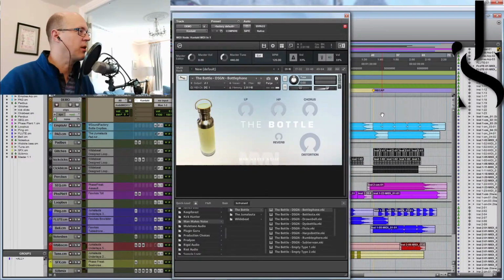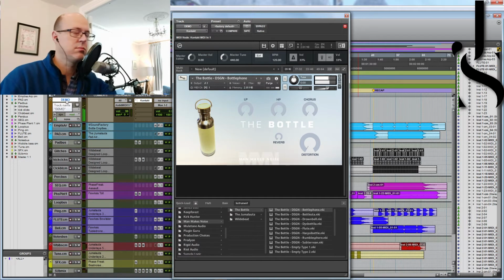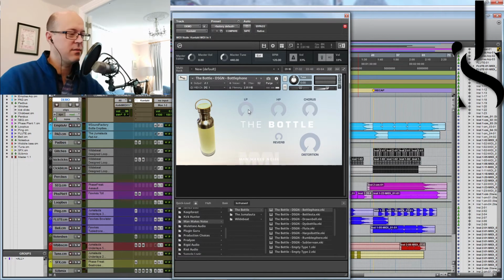So let's start with the Kontakt instruments. You need the full version of Kontakt to play these lovelies. The first one, let's go for the Bottle. Under here, the NKI instruments. So the first one out of the box is Bottle Phone. It's just a bottle. It's a bottle with lots of fun stuff. So the GUI is very self-explanatory.